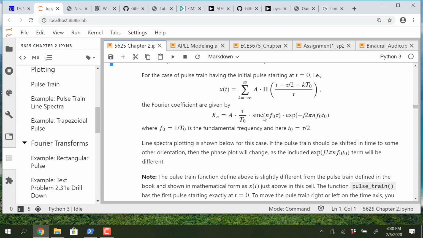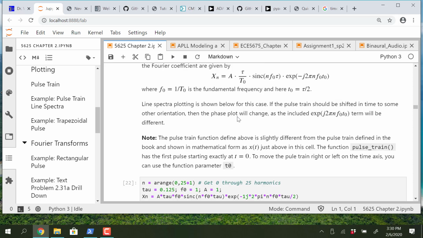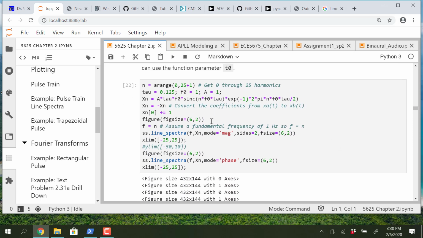But we know from the theorems in the Fourier transforms that a time skew does not alter the magnitude spectrum. It only alters the phase. When you're in the lab working with the function generator producing the pulse train and the spectrum analyzer viewing the magnitude in dBm in a 50 ohm system, all wrapping it up to be more realistic, then you just see the magnitude of this function. So you get the magnitude of the sinc function and then a tau over T naught. And that's what goes on down here.